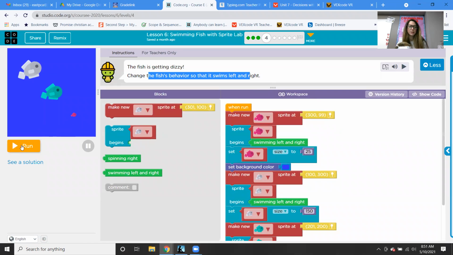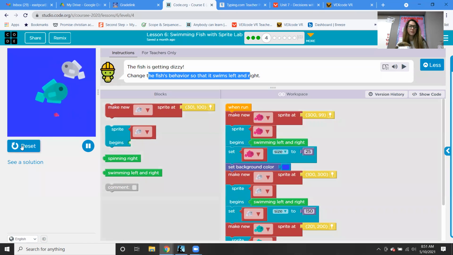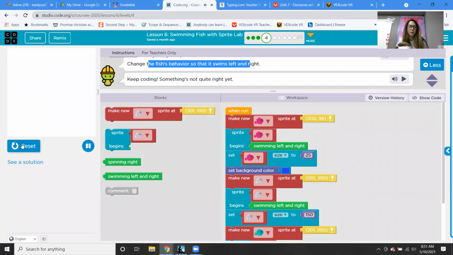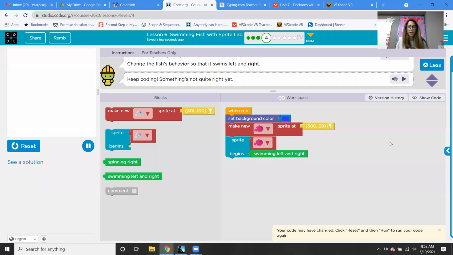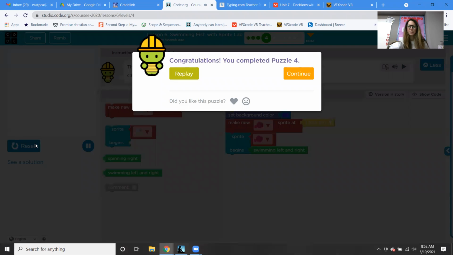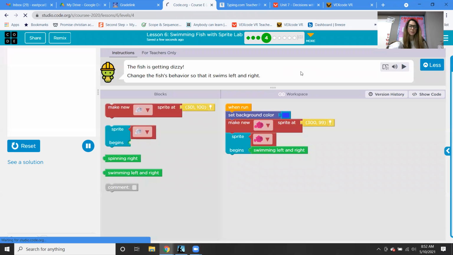In this case, some of them are swimming left and right and some of them are growing. But then it says something's not right, because probably, hang on a minute. Let me just see what happened. I just took out some of the code. It's possible some of it just got saved from another time. So really you didn't need as much code as I had in there. Must have been from something else.